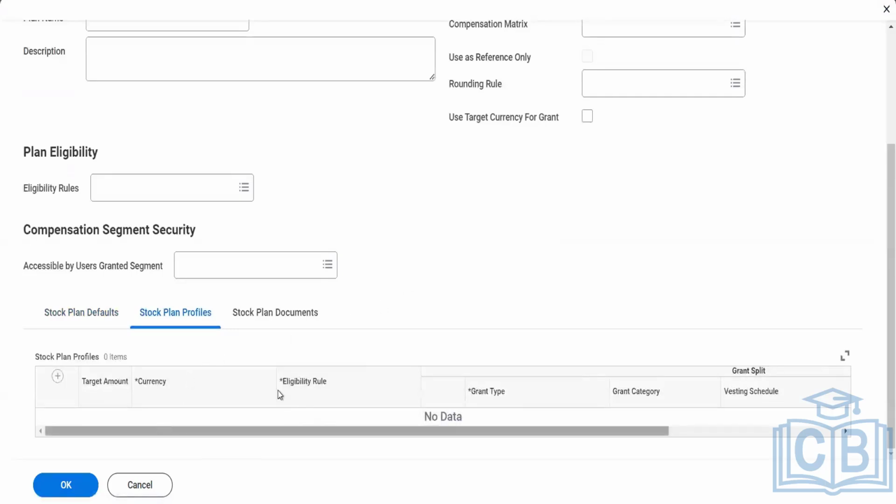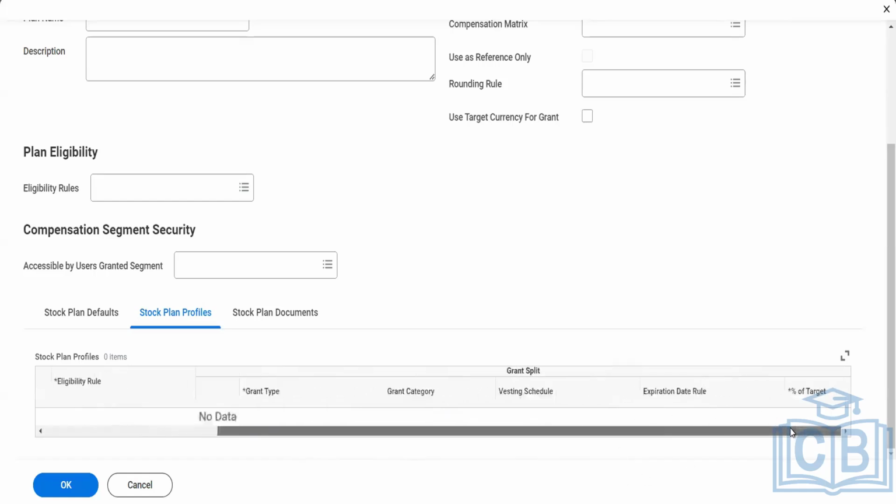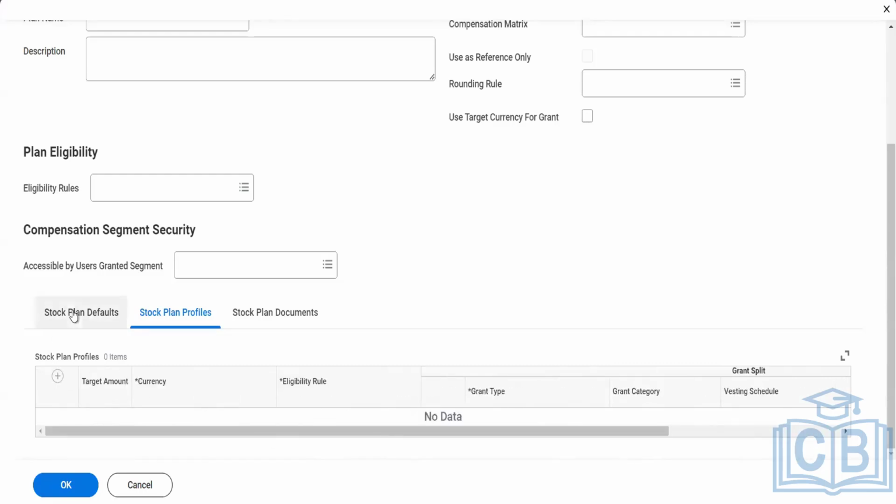So you can see this option here, right? Eligibility rule. Let's take an example. You have different groups of workers at the same management level in a different scenario, wherein the target amount or vesting, anything changes. So within the same stock plan, we will introduce different types of eligibility rules. For this eligibility rule, this is going to be the target amount, this is going to be the grant type, this is going to be the vesting rule. Apart from that, if there is anything expiration related, we mention all the items. So let us discuss this one by one so you will have a better idea.